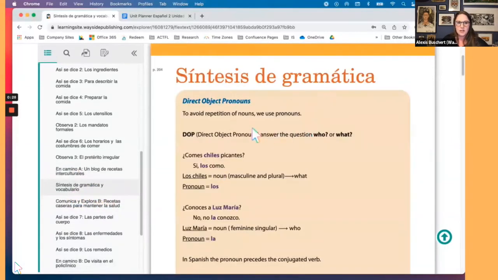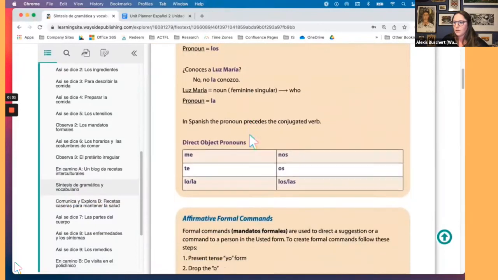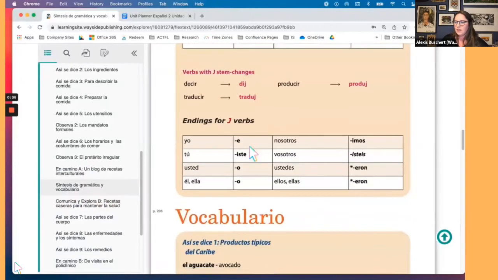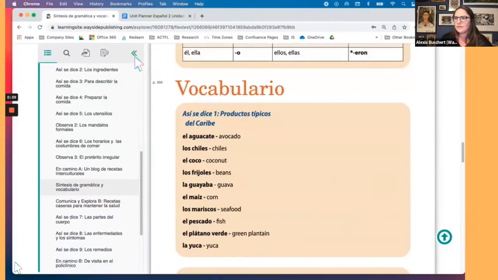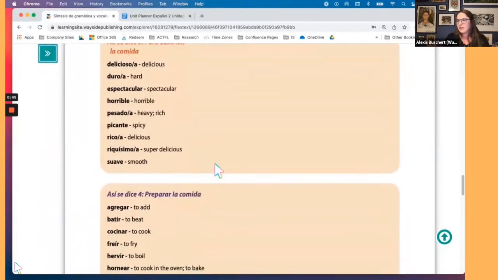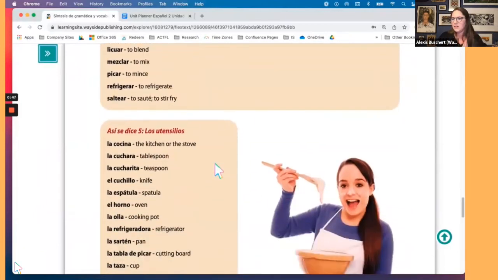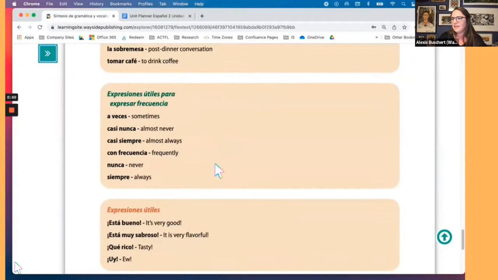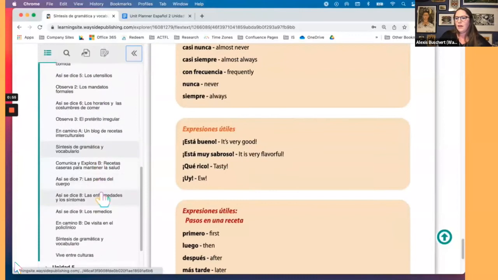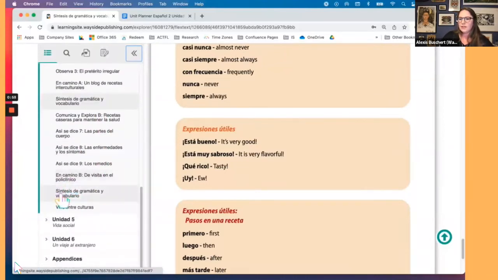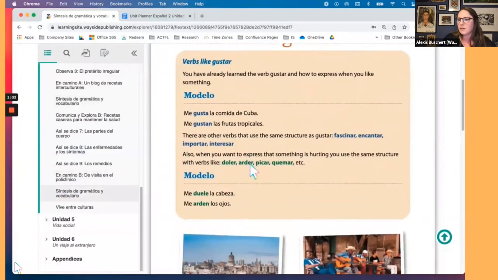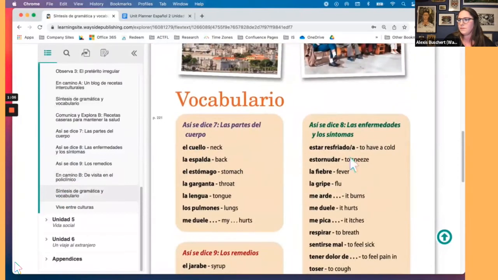So here's the structures that were covered in that first part. And we'll also see some vocabulary that was covered in that part as well. I like to close that menu when I'm projecting this in class, so just a tip if you didn't know that menu collapsed. So here's all the vocab that we've covered in that first part. And then we'll go down and look at the second set of Gramática y Vocabulario that we saw in the second part of this chapter.